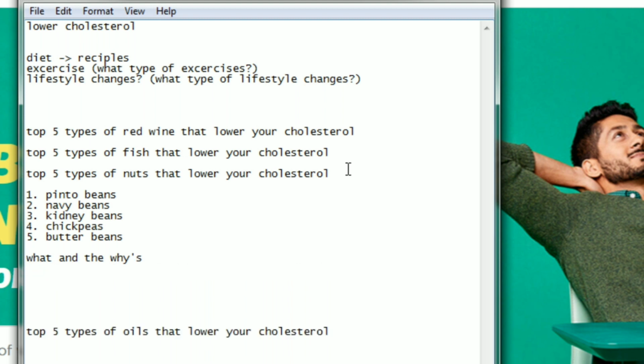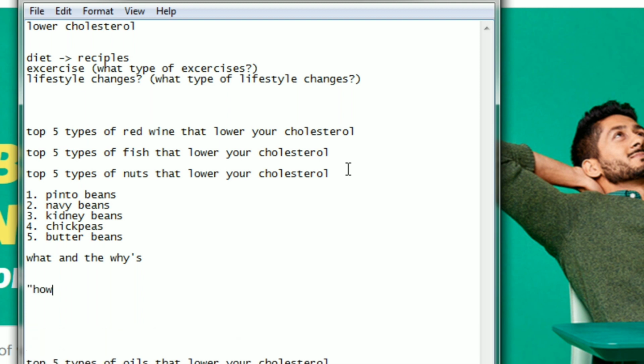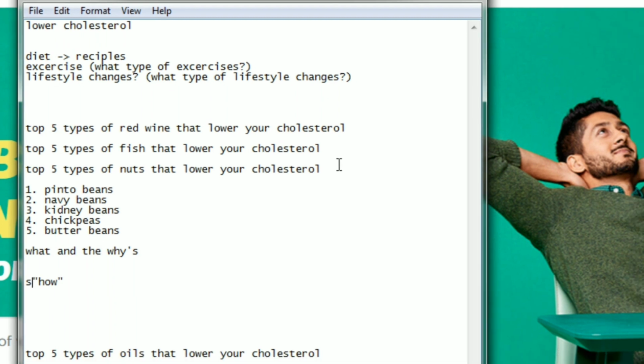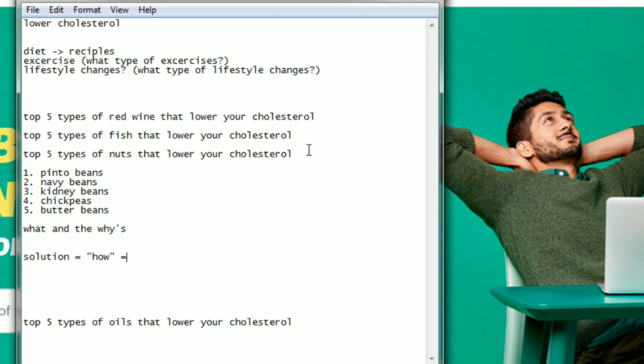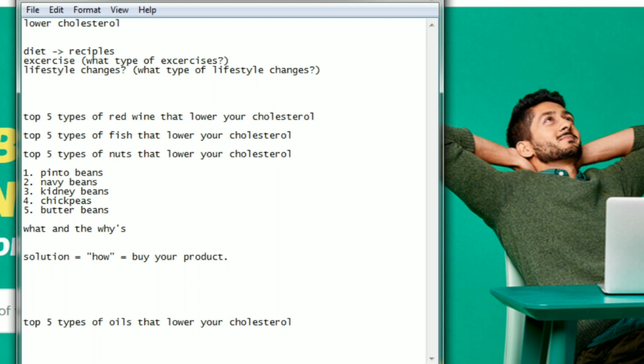As far as writing blog posts to make sure that they convert, you always want to cover the what and the whys. You can cover the whens, that's fine, but you don't really want to cover the how. The how is the solution. So the solution is a how, and that essentially is what you are trying to get somebody to buy your product, is the how. So you get people interested in lowering their cholesterol. They learn about the what's and whys, and now they need to learn how to do that. All right. So that's how to create a high converting blog post at a very, very fast pace.